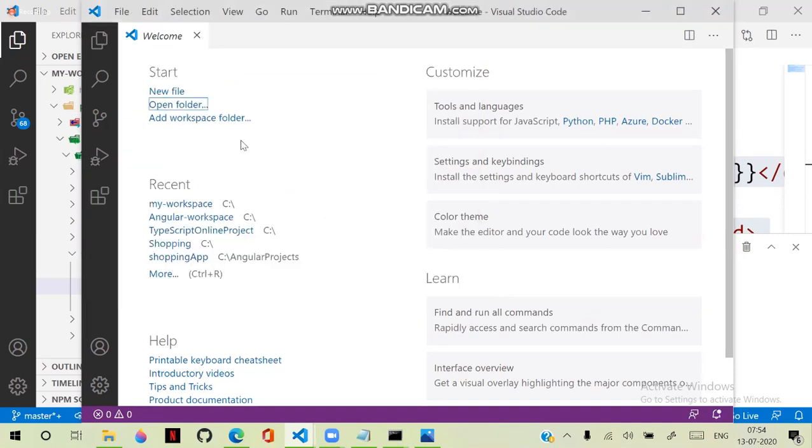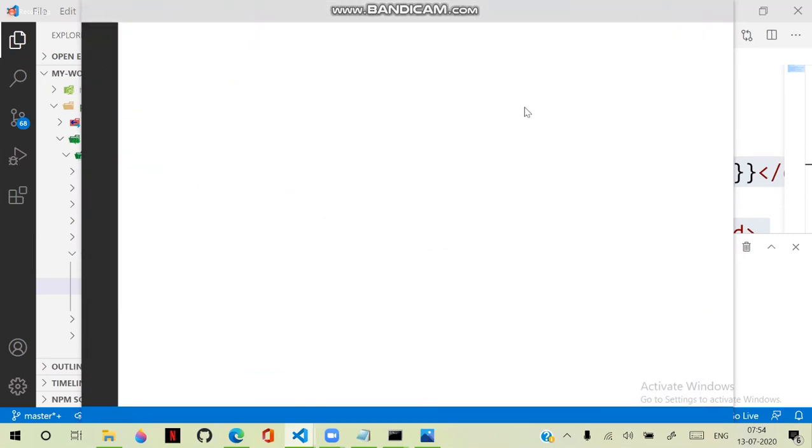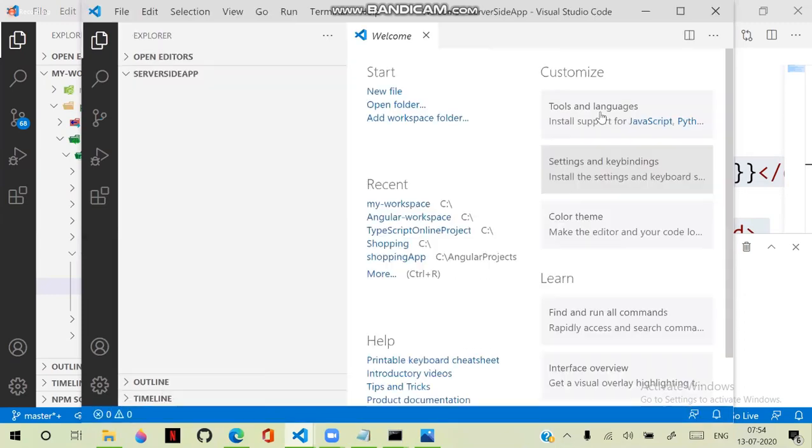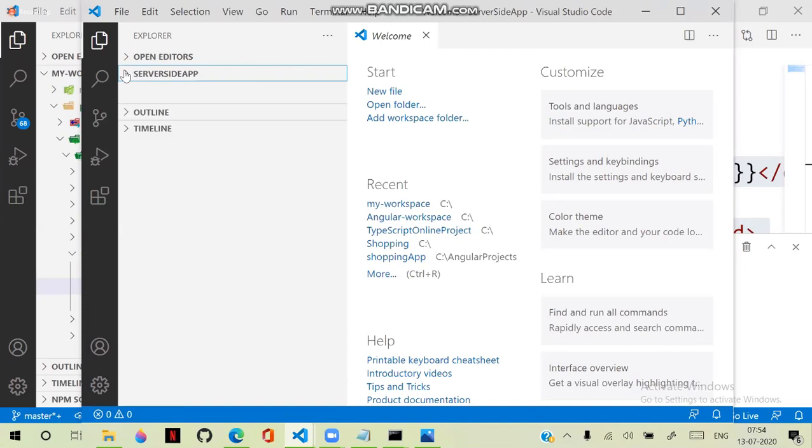Okay, and you can see the server-side app folder. It is present in your workspace.